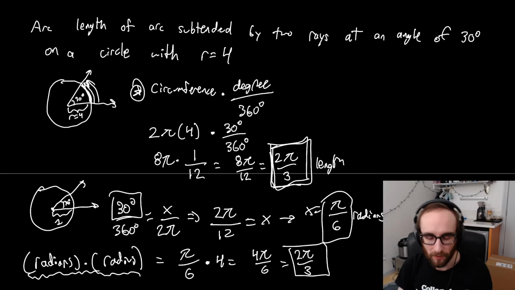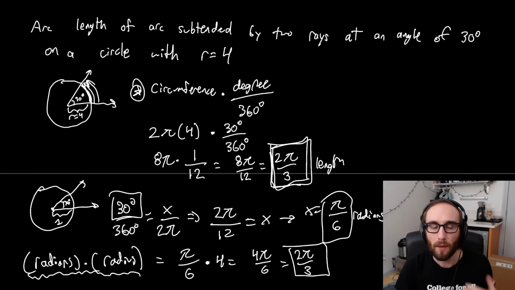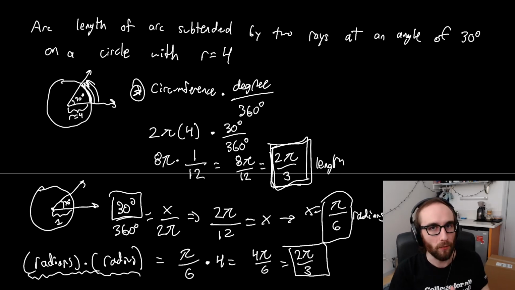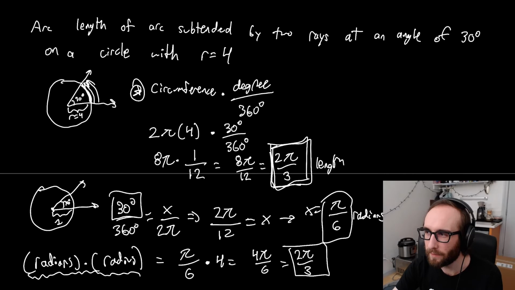Okay, so that's arc length. Radians might be a little bit confusing at first. You might be unsure why we're using them when we're so familiar with degrees, but radians are going to be really useful and helpful for precalculus, and we'll see later on how we can more quickly work with angles if we use radians. All right, finally, we're going to take a look at one more way to measure angles.